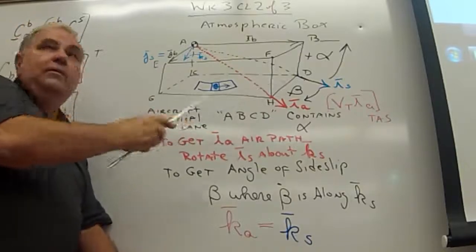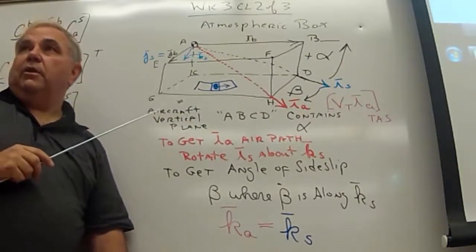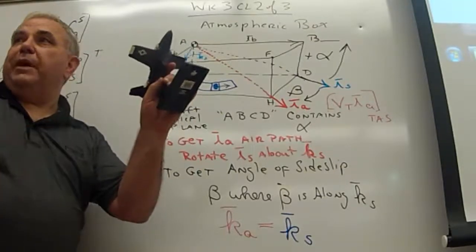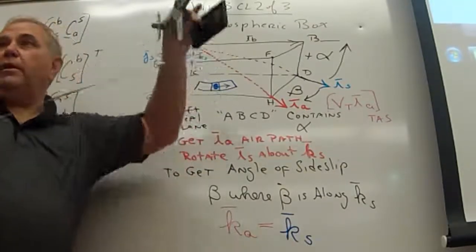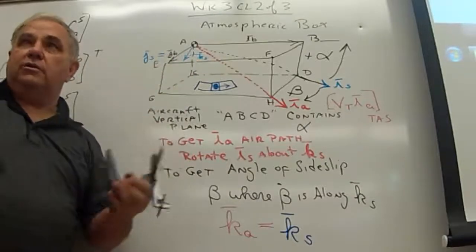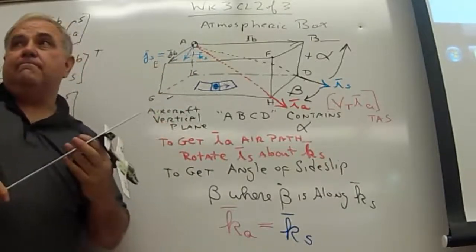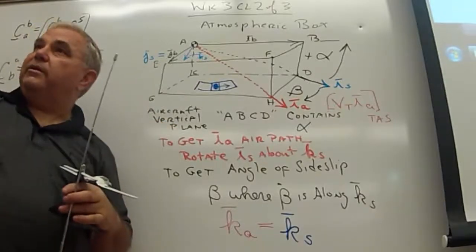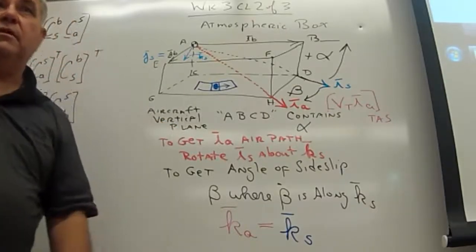So too much beta, that's how you enter a spin. You go up, stall the airplane, you step on the rudder, boom, you cause all this beta. That beta tends to topple and stall the wing, and you enter into what's called a spin. So beta is bad. The alpha and the beta generate the forces and the moments that excite the equations of motion. That's how it works.